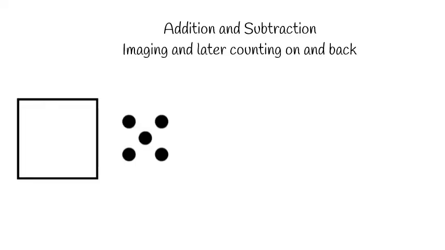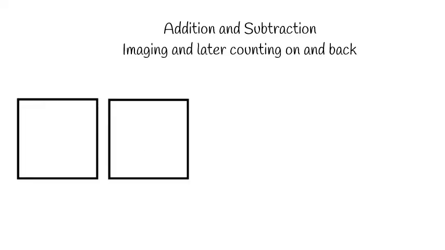Developing this could be done by showing the pupils combinations of regular patterns and asking them how many there were altogether. The regular patterns mean they're more likely to remember how many were there, and therefore be more likely to be able to count the collection even when it's no longer visible.